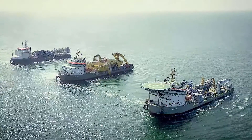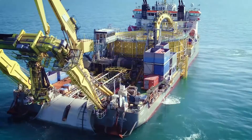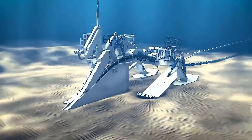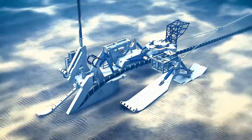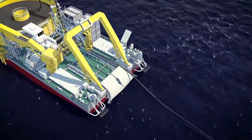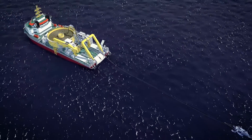The first step in laying the cable is to conduct a detailed study of the seabed to plan the cable's route. A ship pulls the cable from one country to another. Near the shore, the cable is laid by sea plows which dig a little trench for the cables to fall into. Eventually, natural ocean currents bury the cable. However, if the ground is uneven, the cable is unburied and vulnerable to ship anchors and other natural disasters.